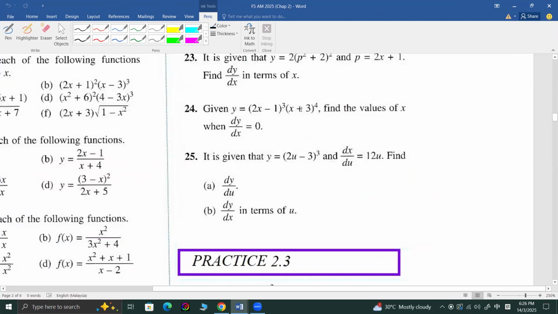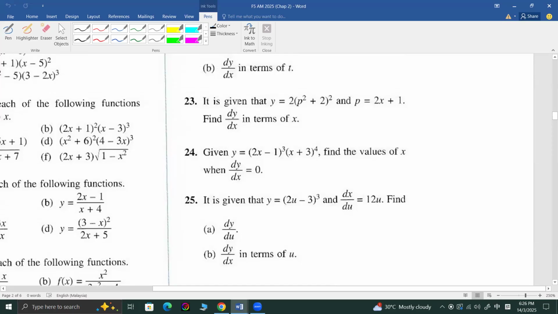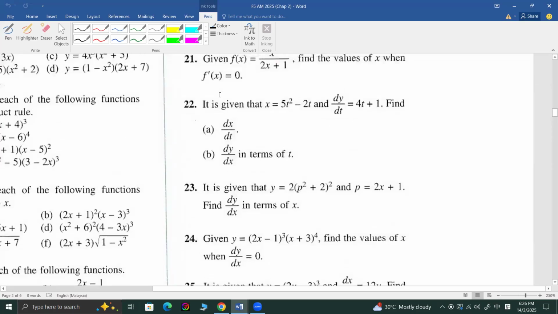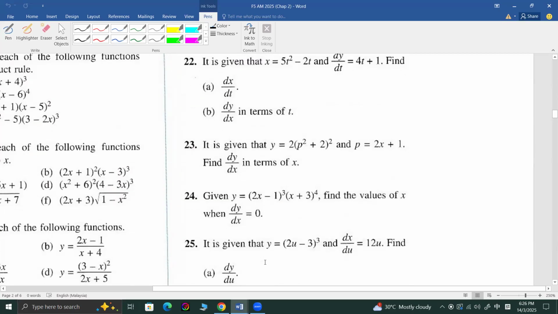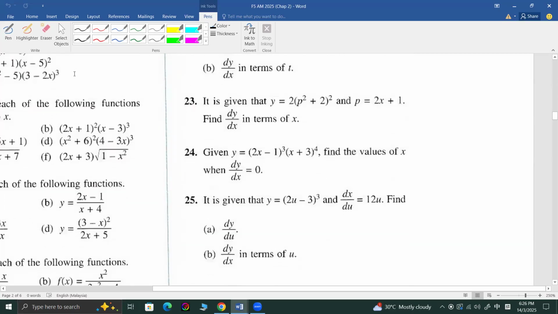This is UV method. Copy left, differentiate right, plus copy right, differentiate left. After that, you follow question 21. You are given dy/dx equal to 0, see? So you copy the dy/dx equal to 0, you find the values of x, okay? So class, write down. I'm not going to send this anymore. You write down as homework. I just give you the answer, yeah?